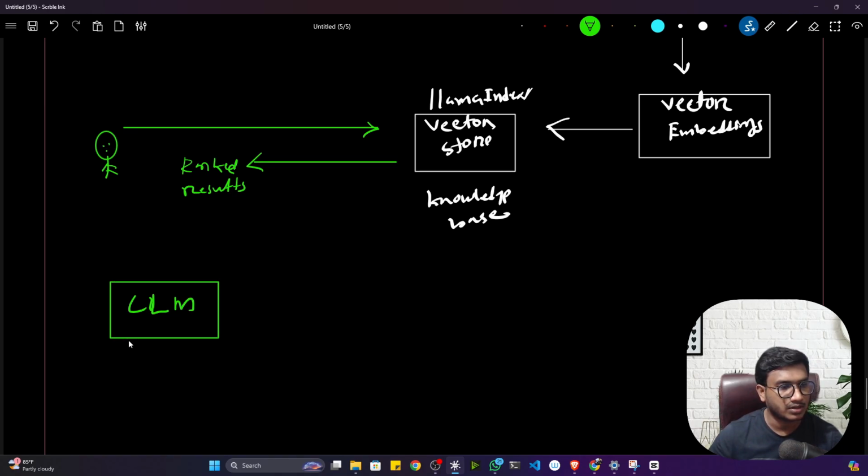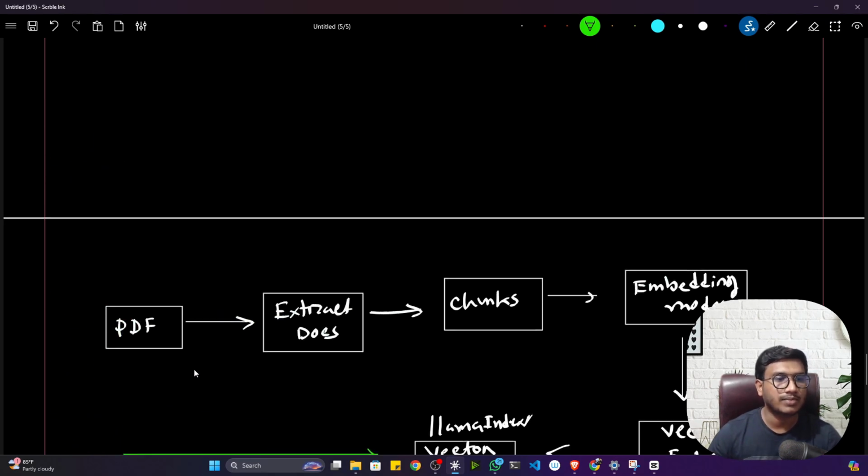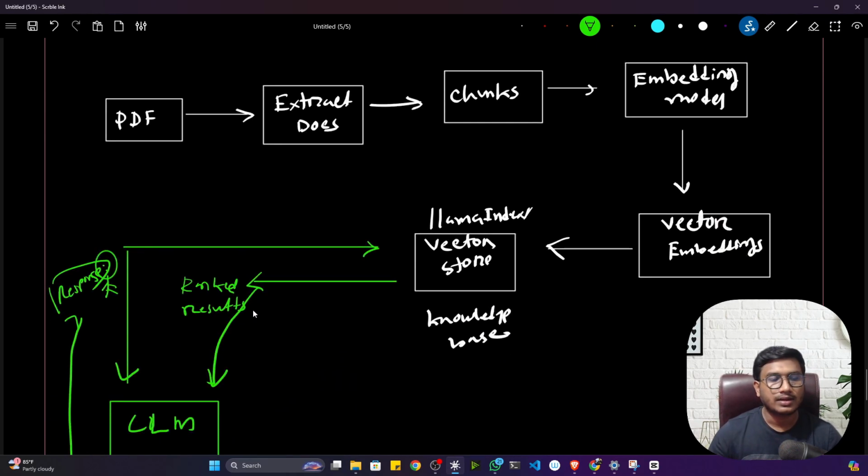Here I will be using Mistral. We'll pass these ranked results to the large language model as well as the query. The LLM will process the query and the ranked results and give you the actual response. So this is the system we'll be implementing with the help of LlamaIndex as well as the open source large language model.